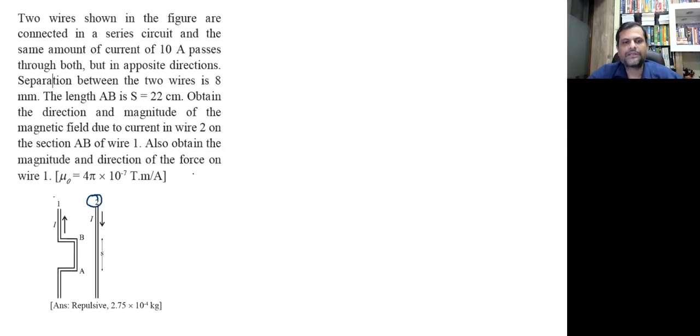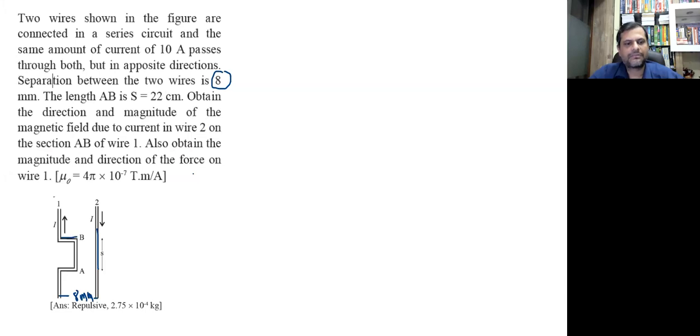हाँ wire 2, right? क्योंकि 2 वाले वायर की वजह से जो obtain the direction of and magnitude of magnetic induction due to the current in wire 2 on AB of wire 1. okay, तो देखो अब यहाँ पे इस वायर की वजह से इस पॉइंट पे कितना मैग्नेटिक इंडक्शन प्रोड्यूस होगा, तो उसके लिए ये वाला डिस्टेंस जो है वो हमको r करके लेना पड़ेगा, राइट? एंड दैट डिस्टेंस इज गिवन और नॉट, चेक. देखो सेपरेशन बिटवीन द टू वायर्स इज गिवन टू बी 8 मिलीमीटर, एंड तो ये टोटल डिस्टेंस जो है वो दिया हुआ है 8 millimeter, करेक्ट है?